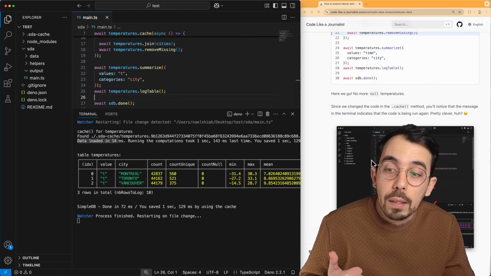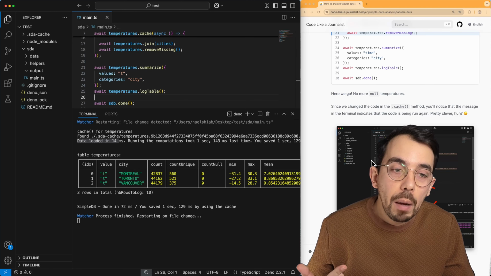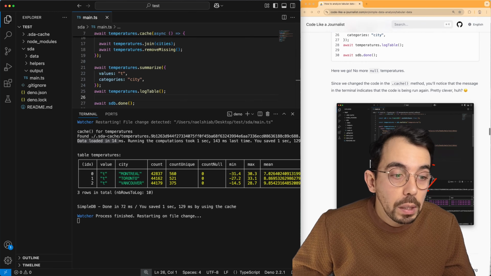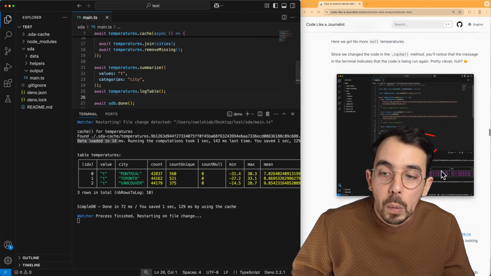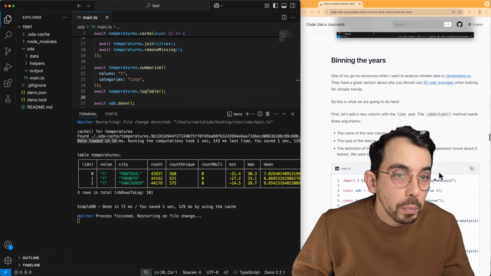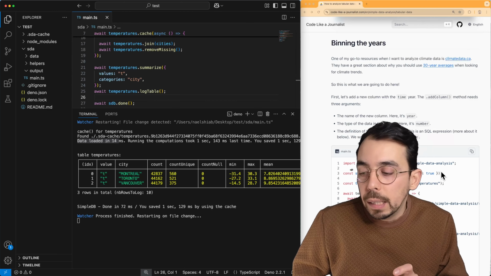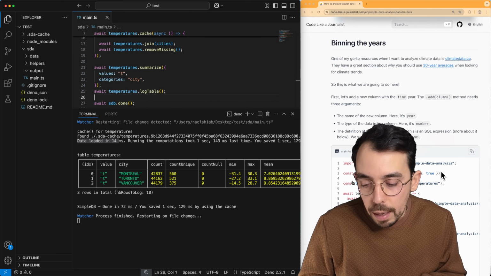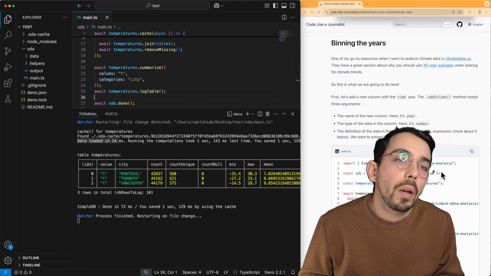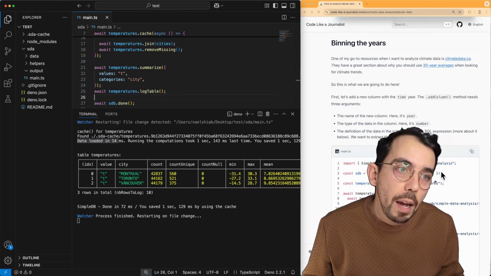So dates, we checked them, we checked the temperature values. There's nothing else really that we need to check. We can continue. Now, to check climate trends, it's recommended to do 30-year averages.